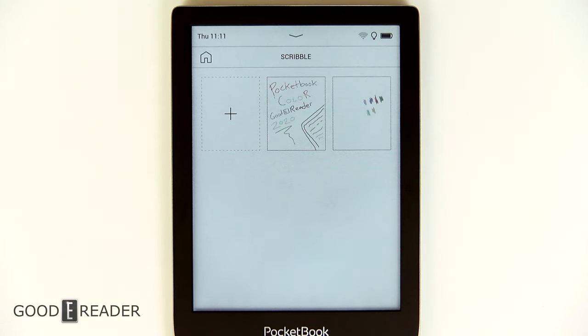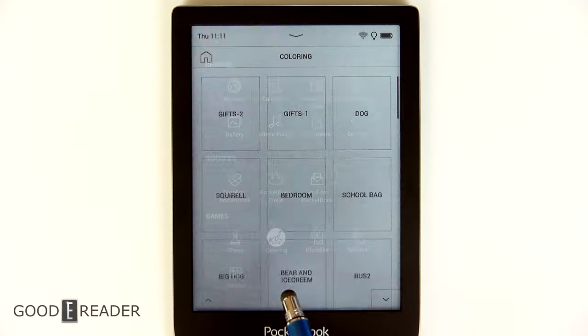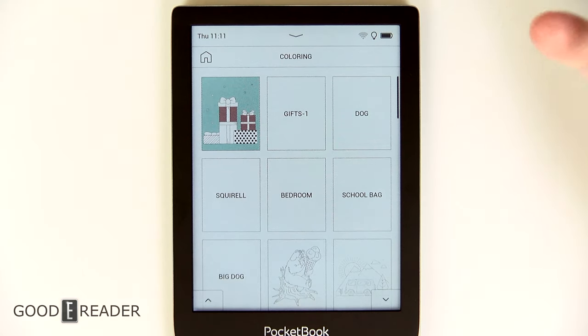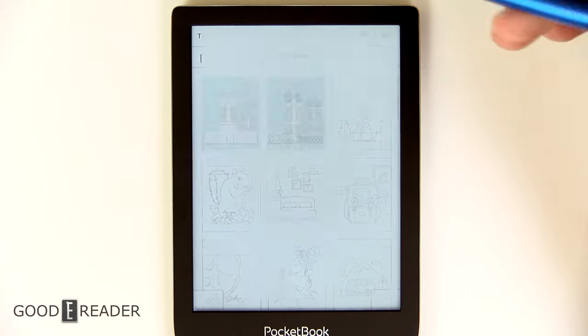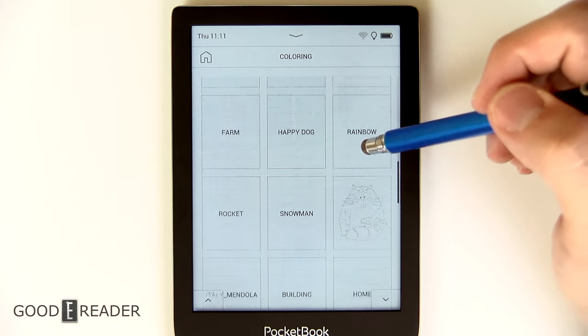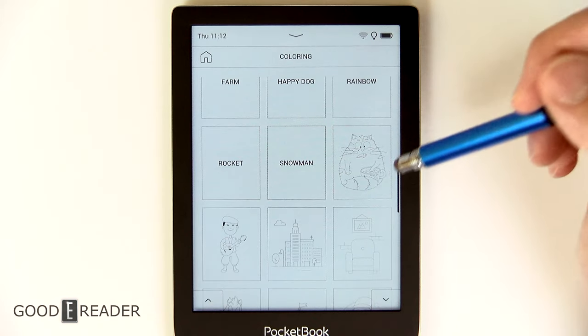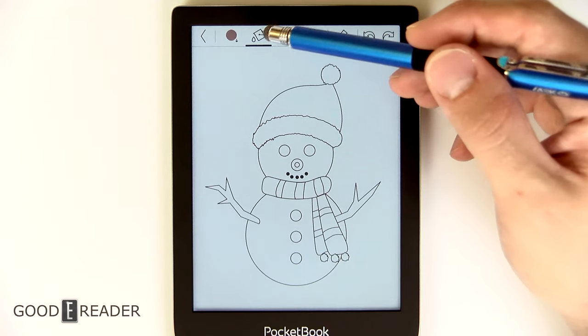That is not as extensive as note-taking devices that run Wacom, but that's a lot of stuff they have put into an e-ink device that is primarily for e-reading. There's one more thing — because this is actually running color, they have implemented something called Coloring. It's in between all the applications like Klondike and everything, and what this is is actually like faux paint.